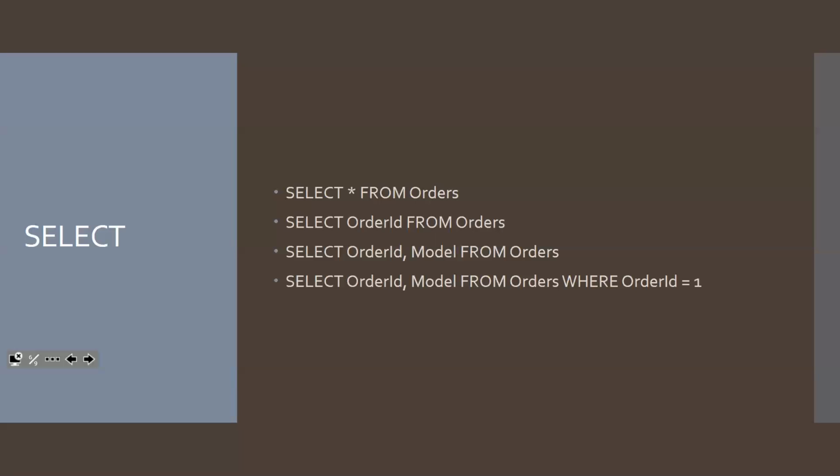Could you, on the where clause, would you be able to use an expression for that, like do every other row, like modulo or something? Or do you have to find a specific one? You could do math in it if you wanted to. Yeah, so your where clause could get really involved if you wanted to do things like that. Something like where order ID divided by... where the leftover, I can't remember. Modulus. Yeah, where the modulus is not equal 0. Yeah, you could do that.